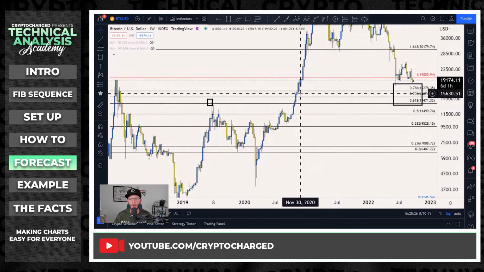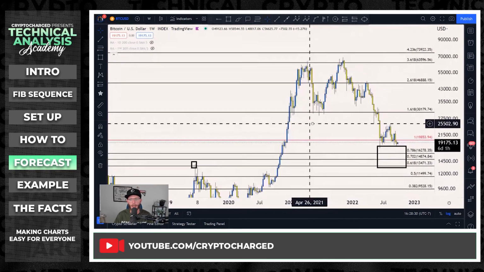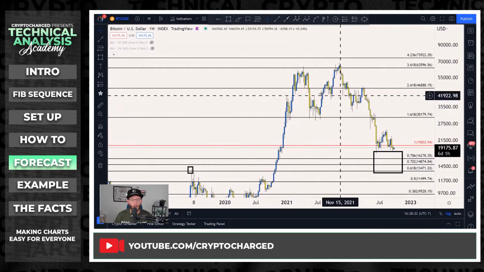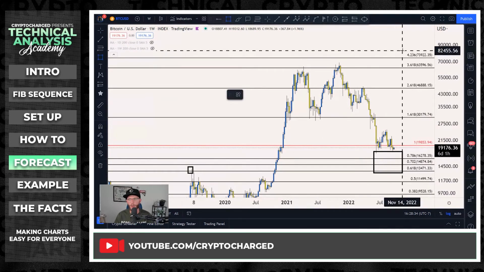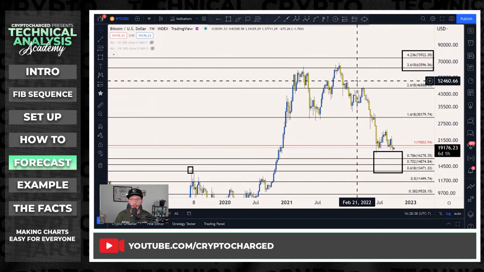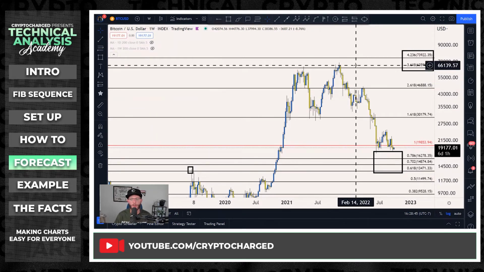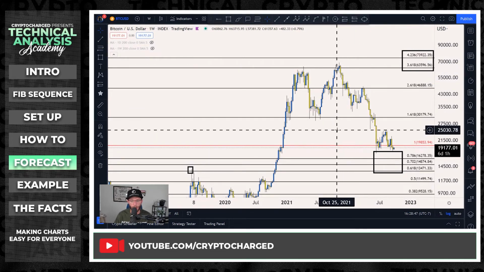But when we do break over the 702 and we use it as support, prices move significantly higher. And look at this. Using a different range, we almost pinpoint perfectly nail the 4.236. And as we just discussed, between the 3.618 and the 4.236 is where professional traders like to take their profits. And you can see that this was almost a perfect full extension here on Bitcoin, okay?